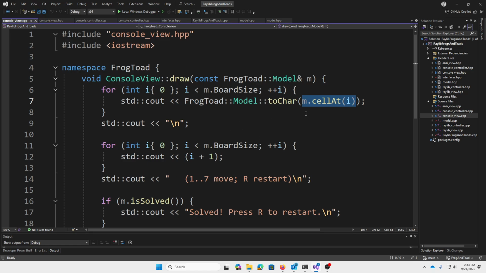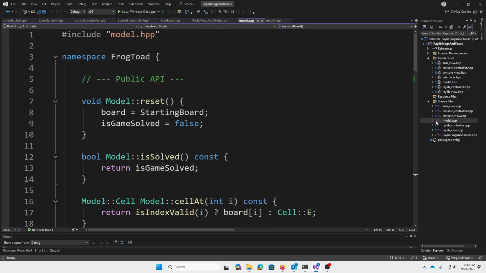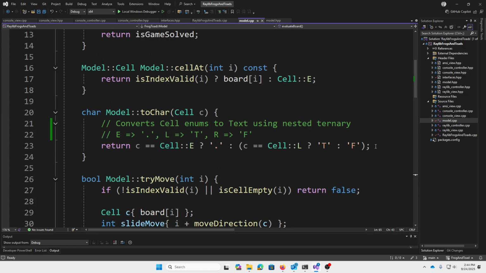And there's an argument that maybe that should happen at the view level. Right now it's happening at the model level. Again, if we look at the model, it's the model here who's currently responsible for converting cell enums into their textual representation. Yeah. I get what you're saying, where that kind of feels like.